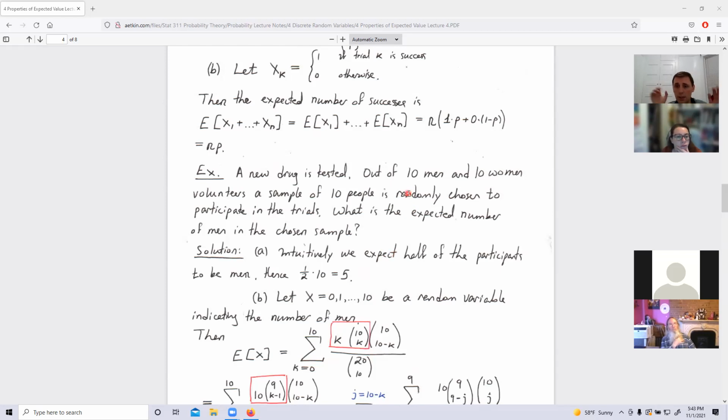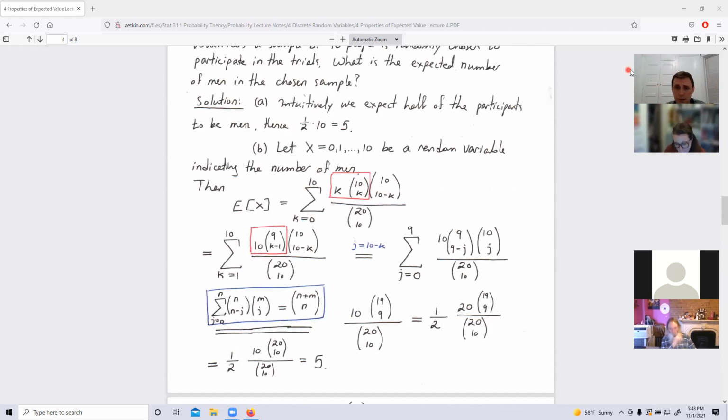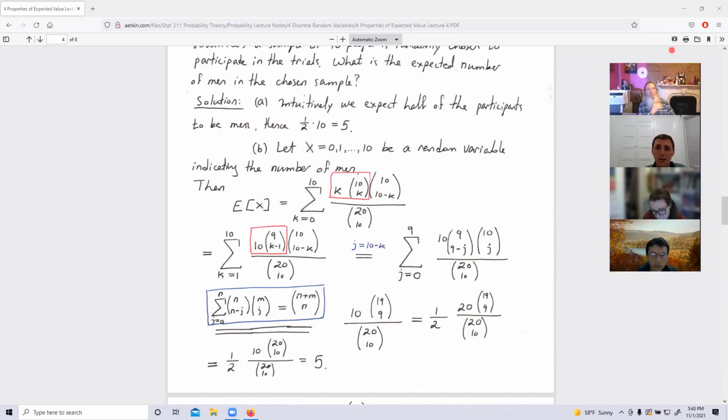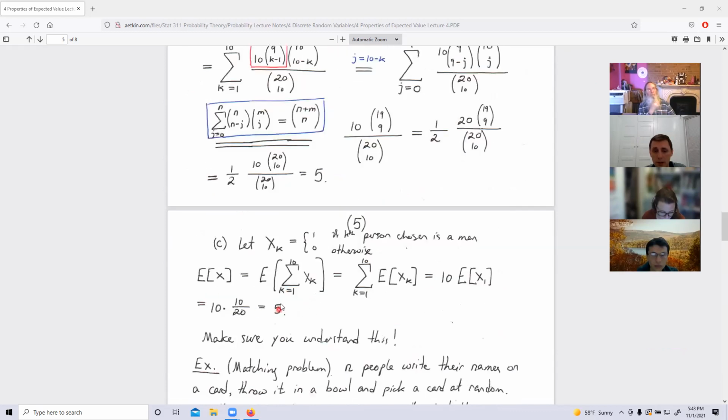So we had 10 women, 10 men, and we want to know what's the expected number of men on the committee. By symmetry, you should expect that there would be half, 5, on average 5, if there is no bias in selecting. Yes, so that's why I selected this question. So it's very easy to see it's 5, and it's easy to see that the calculation works well.